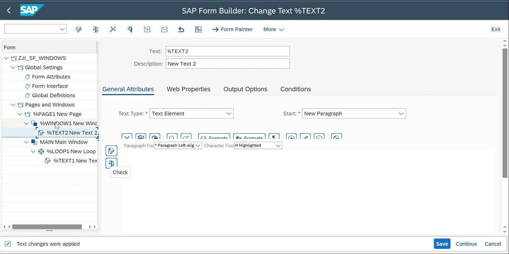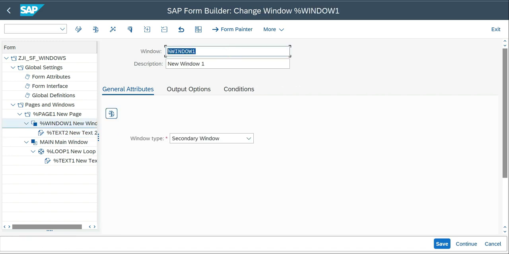For example, for my scenario this is going to be a secondary window, right? Secondary window 1. Or you can give a name called header information, or company name. It should be relevant to the content. So here I'm going to give the example of windows. That's what I'm giving: secondary window 1, secondary window 2, for easy reference.